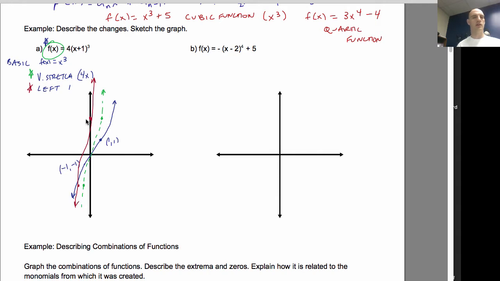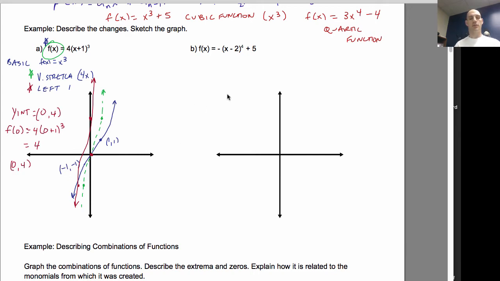Well, what do we notice? Now, instead of going through the origin, what's my y-intercept? If it was at 1, 4, then it would go over 1, so it would go to 0, 4. How could I know what my new y-intercept would be? If I put in f of 0, because at my y-intercept, my x is 0, it would be 4 times 0 plus 1 cubed, which would be 4. So my y-intercept, in fact, is 0, 4. That's a verification that I've moved it correctly based on my new y-intercept.